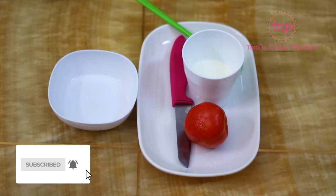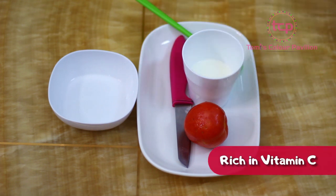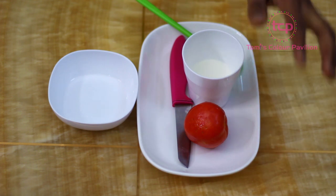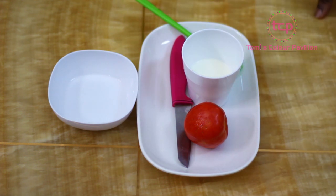The reason I'm using tomato and milk in this case is because they work perfectly well to brighten your skin tone. They are rich in vitamin C, especially the tomato, and it has astringent and antioxidant properties which can help to clear your oily or dark skin. It will also help to balance the pH levels of your skin. So all these things work together to give you the right skin tone, the right clear skin that you've always desired.